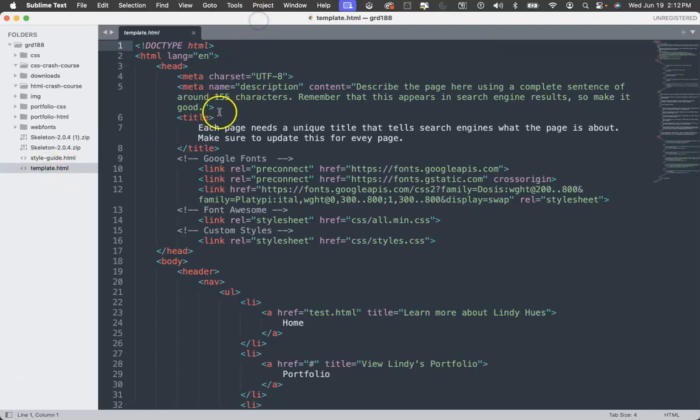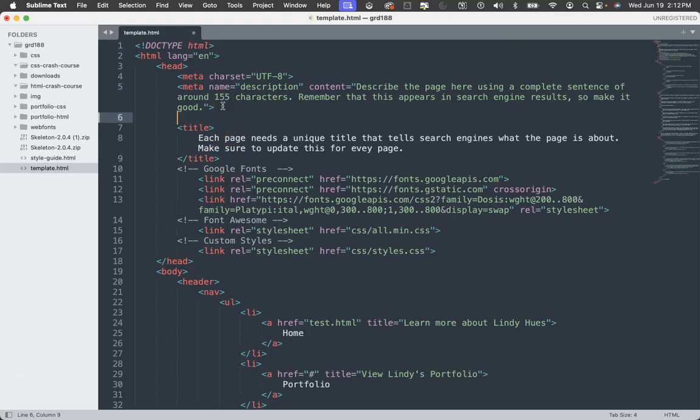And the first thing I need to do is add another meta element to my code here. And it's called the viewport meta. And that's what makes this website responsive. So I could start by adding a comment to my HTML that says something along those lines. The viewport meta makes my site responsive. And again, I can just highlight that text, hold down Command and slash to make it a comment.